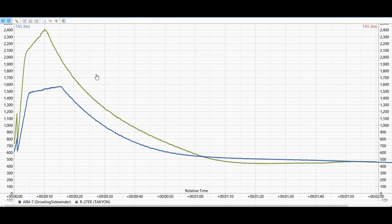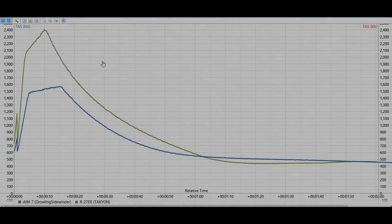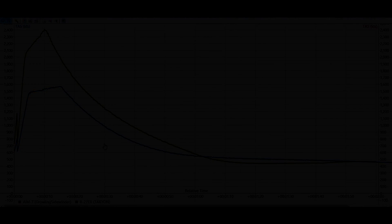We can see that the Russian R-27ER is a far superior missile to the AIM-7 Sparrow in terms of speed. I'm not taking into consideration the ability of the missile to pull G's or its range — the R-27ER has a much longer range than the Sparrow anyway, and there are other factors at play — but when it comes to speed, the R-27ER appears to be significantly faster. With that taken into consideration, let's go ahead and watch a video of the Su-27 and F-15 getting into a Fox-1 fight and see who can win. Theoretically, the Sukhoi 27 should win.